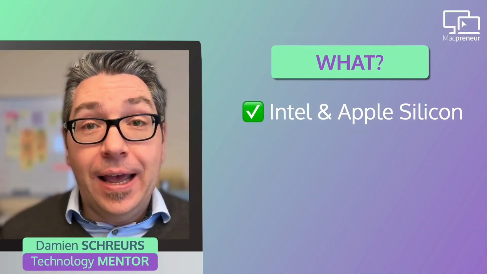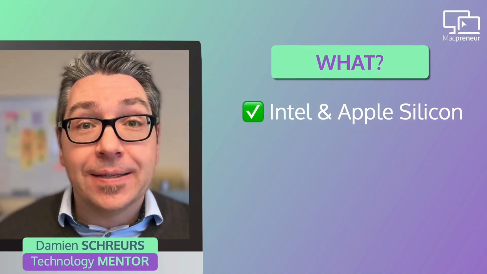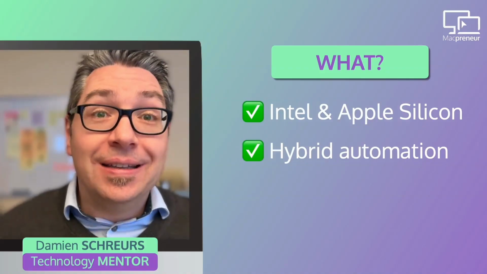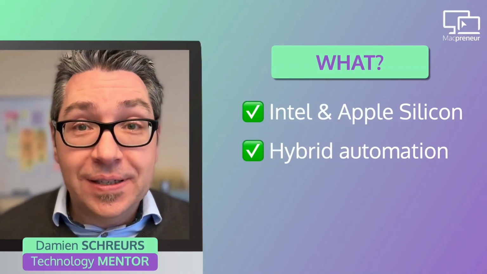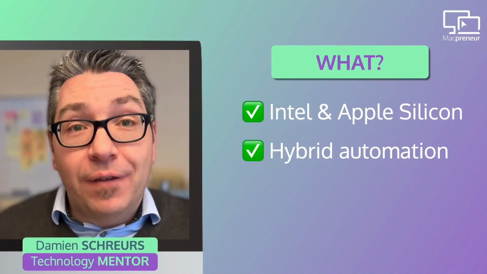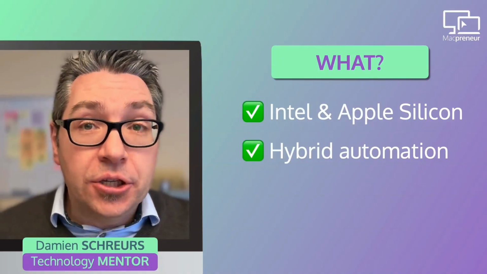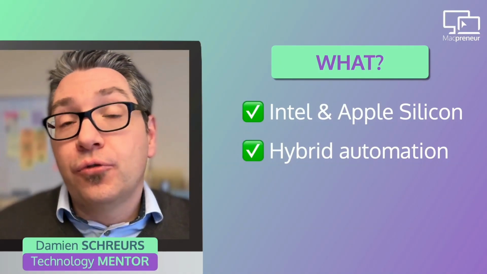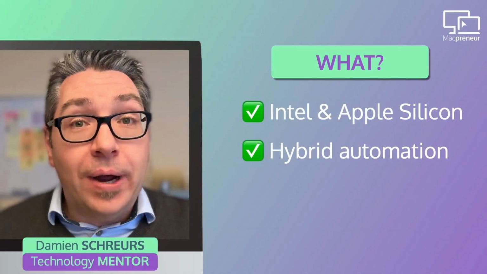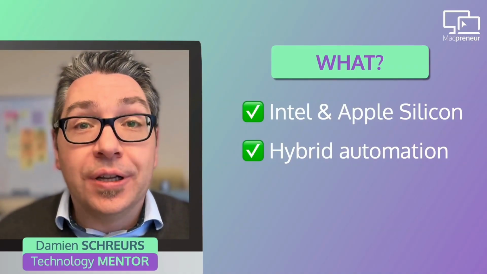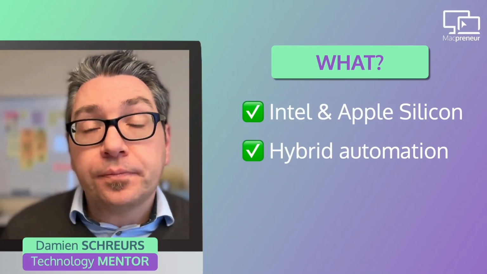Well, it works both on Intel and Apple Silicon Macs. And it's a hybrid automation, meaning that it can be deterministic or non-deterministic based on a condition. And actually, if it finds text inside the image, then AI will use that text to create a name. Otherwise, the automation will simply prepend the creation date to the original name of the image.